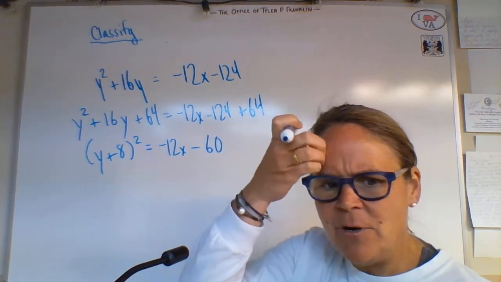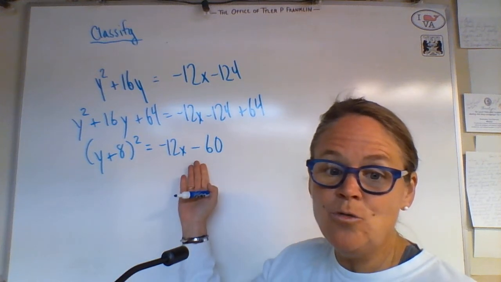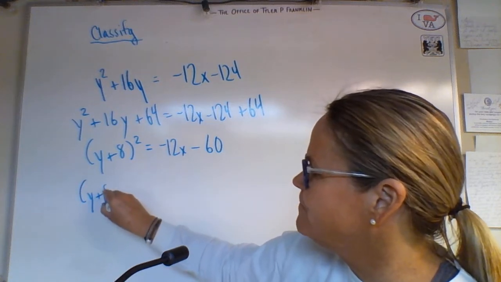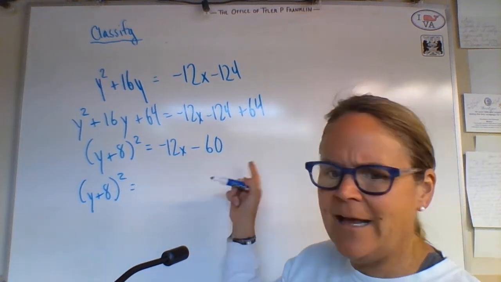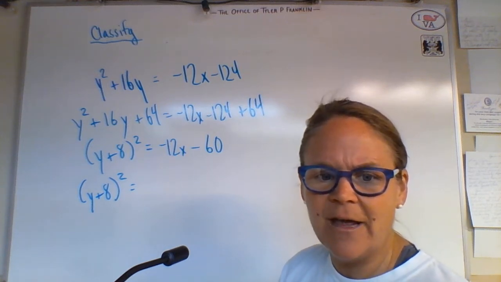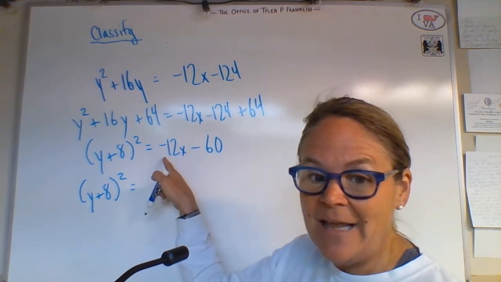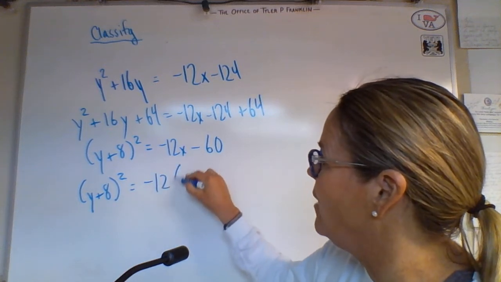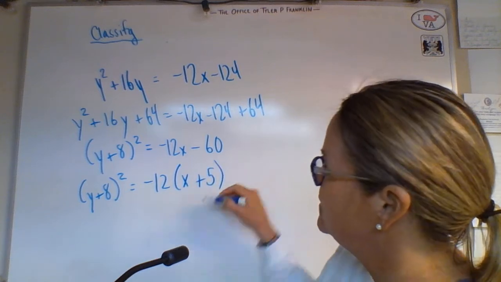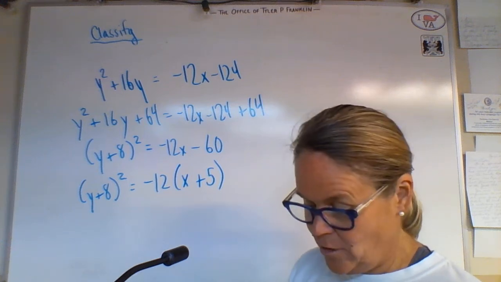Now, you just have to remember that with a parabola, you need that (h, k). So you do need this with parentheses. So this sort of stays, and you think, well, how can I get parentheses here? Take out a common factor. Well, what's the biggest number that goes into 12 and 60? 12. Whatever that sign is, you take that out. So you get -12, and then it would actually be (x + 5), because you'd have to distribute that and get that. That is your equation.